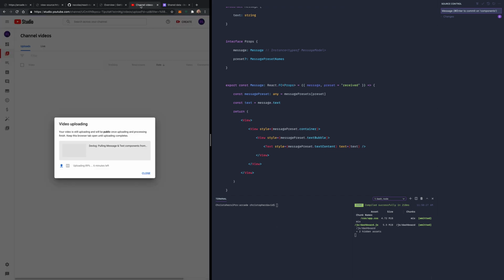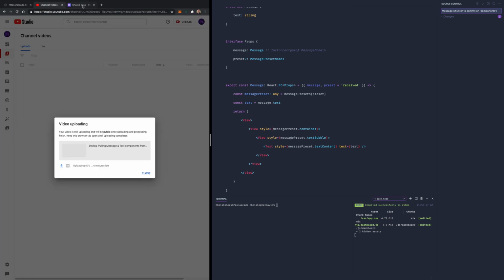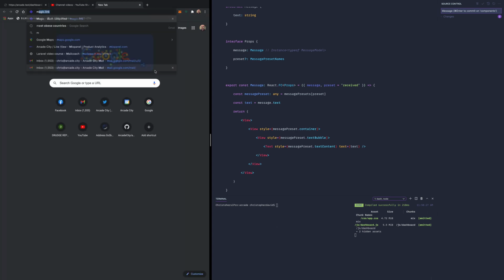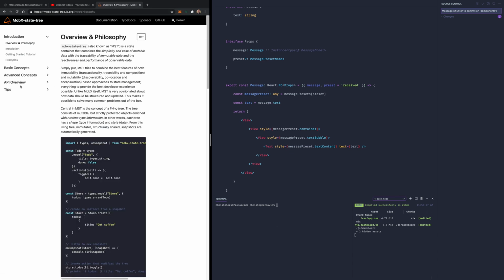All right, so we're pulling in mobx-state-tree. Let's learn about mobx-state-tree. I've used Redux before. I don't know enough to really comment on the differences between these things.